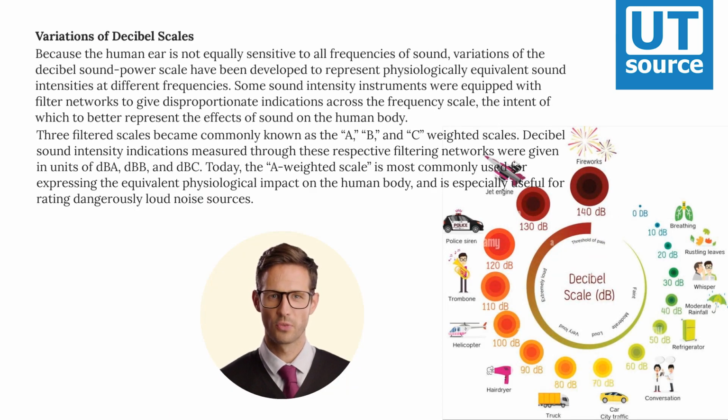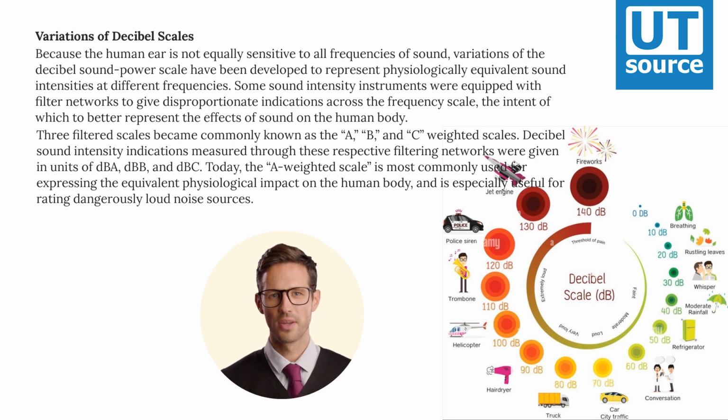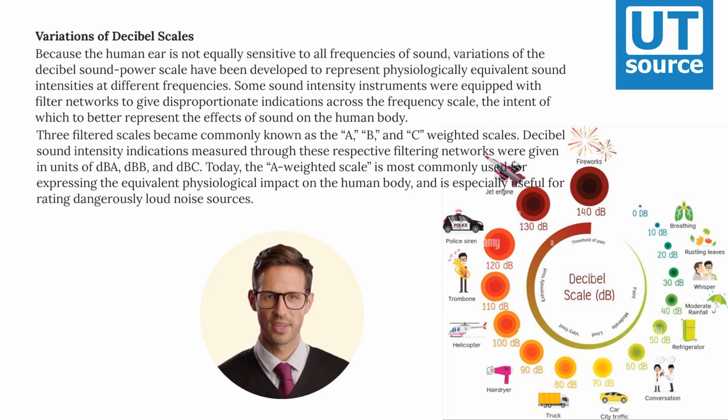Variations of decibel scales. Because the human ear is not equally sensitive to all frequencies of sound, variations of the decibel sound power scale have been developed to represent physiologically equivalent sound intensities at different frequencies. Some sound intensity instruments were equipped with filter networks to give disproportionate indications across the frequency scale, the intent of which was to better represent the effects of sound on the human body.